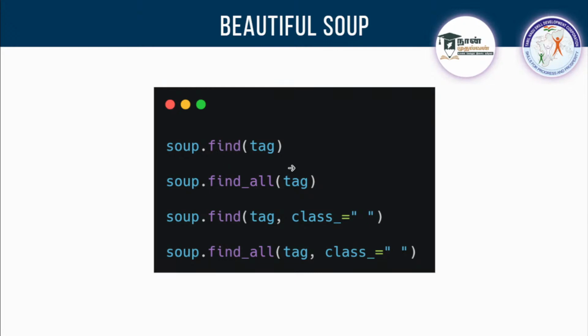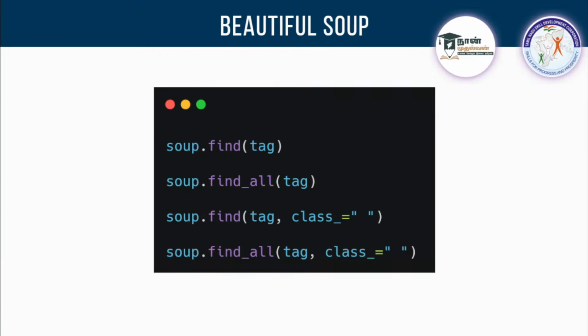If you want to find many, whatever is present there, for example the tag will be either a div tag or h5 tag, whatever it is. If I want to find all those things, I can go with find_all. And you guys remember, in every tag there will be a class name for it. So the class will differentiate one from the other.